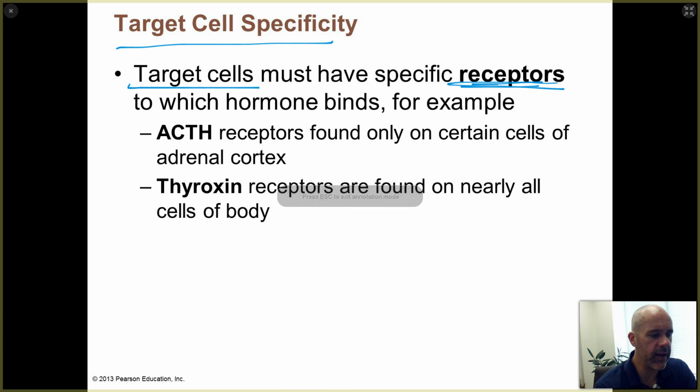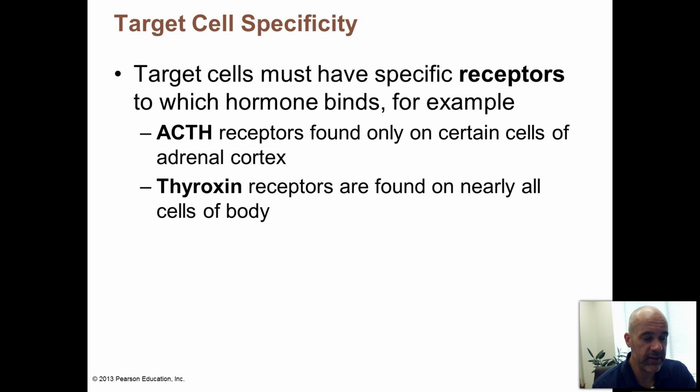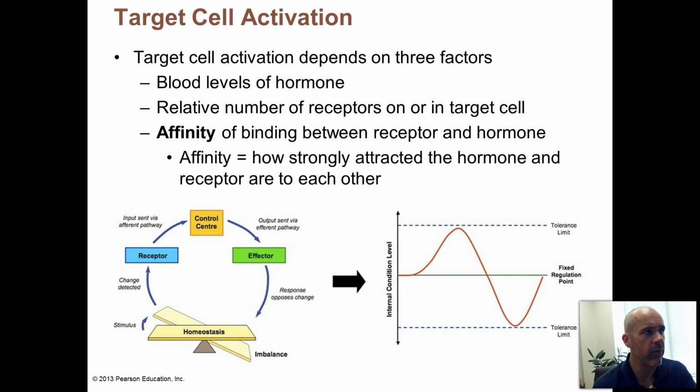In contrast, thyroxines, that's another name for thyroid hormones, which we'll be learning about later. Receptors for those hormones are found in nearly every cell in the body. And then a lot of your other hormones fall somewhere in between. Some of them are very restricted about where their target cells are located, because there are only a few cell types in the body that have the receptors for that hormone. Whereas others may act on many, many different cell types and locations in the body. So that's target cell specificity. That's going to vary for different hormones.